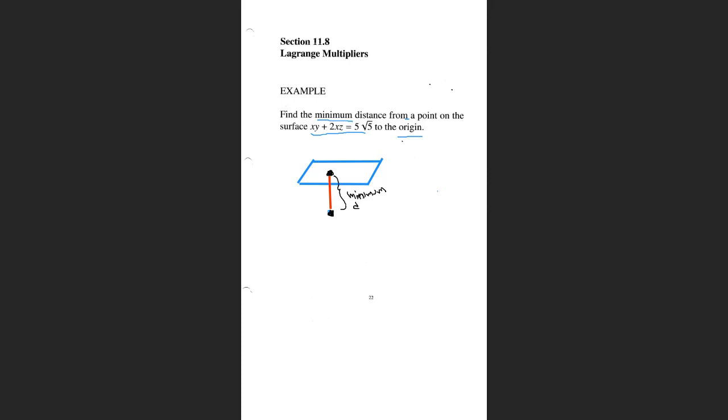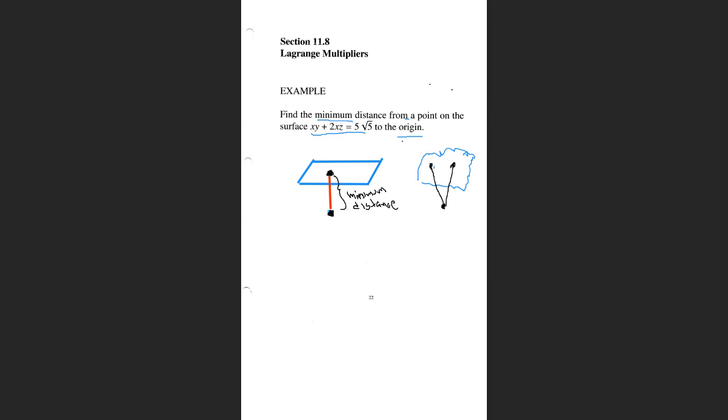And there would only be one point. But if you have a situation where you have some kind of nonlinear surface, maybe a surface that kind of doubles back on itself, you could potentially have more than one point on the surface where the distance is minimized. There could be multiple points. And you have to allow for that. That's the situation that we're dealing with here.